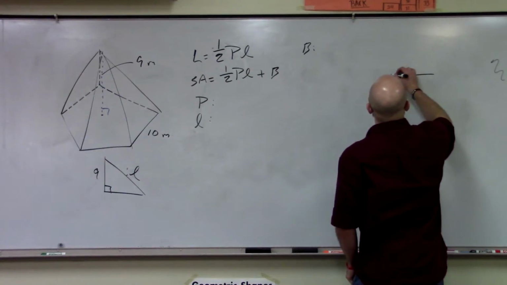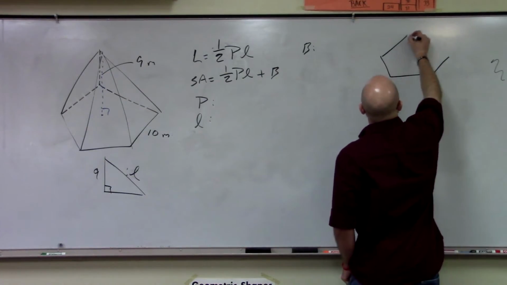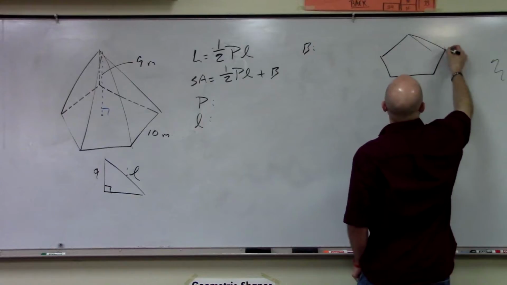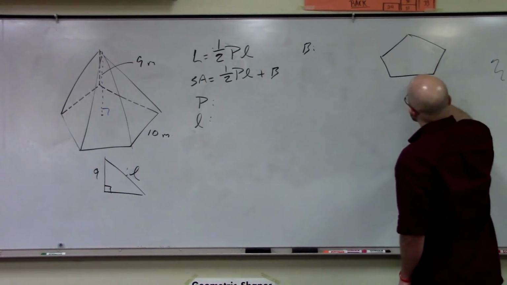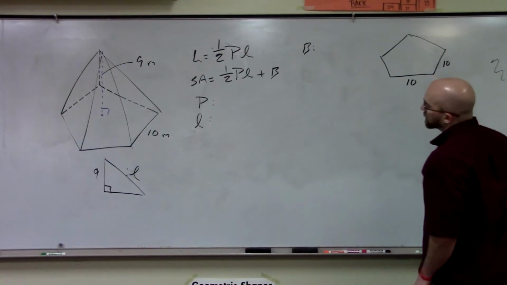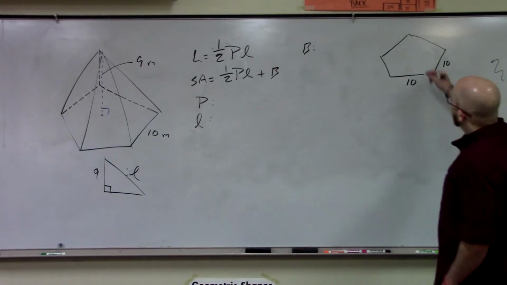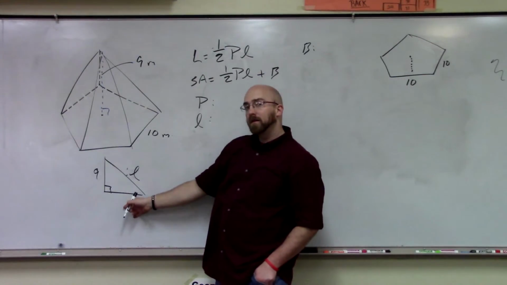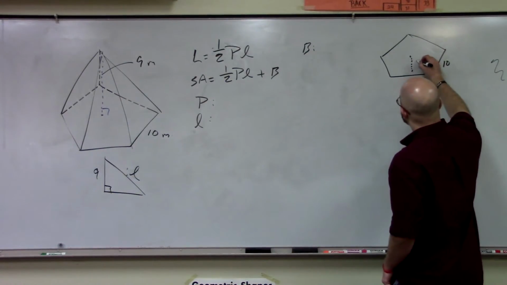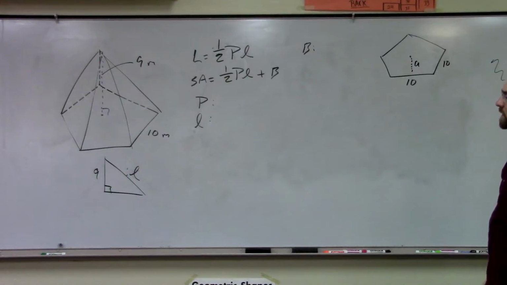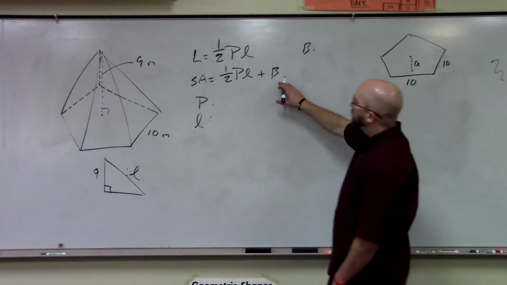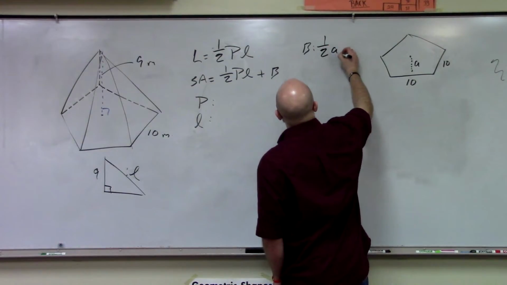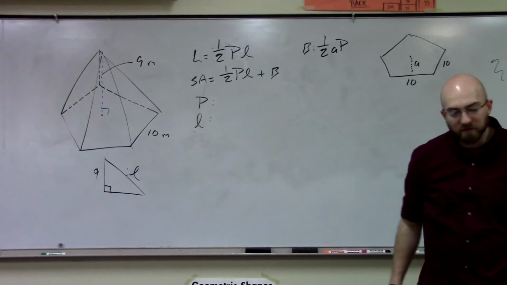But in my pentagon, I suck at drawing pentagons. In my pentagon, I'm told that this is 10. It's your other pentagon, okay? So I need to find this height, because that relates to this. That's the apothem. If you remember from 11.4, that's the apothem. And if you think about it, we need to find the apothem anyways, because we need B, where B is the area of the pentagon, and that's 1/2 AP. Told you I was going to do a complicated one, so here's a complicated one.